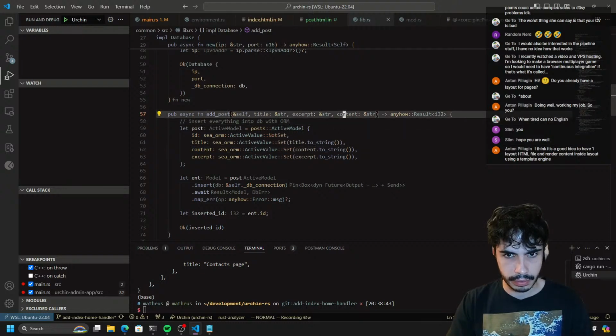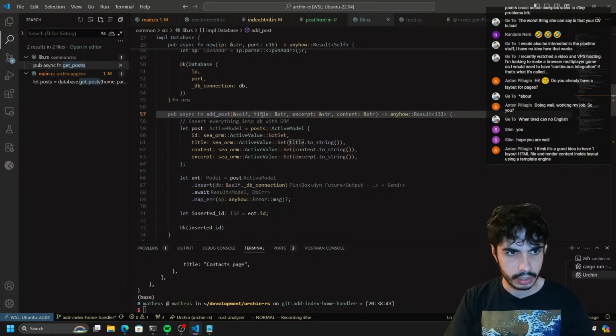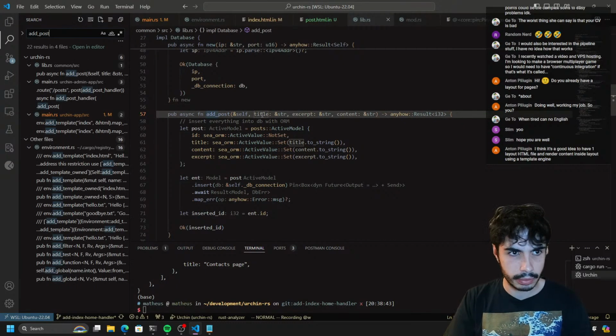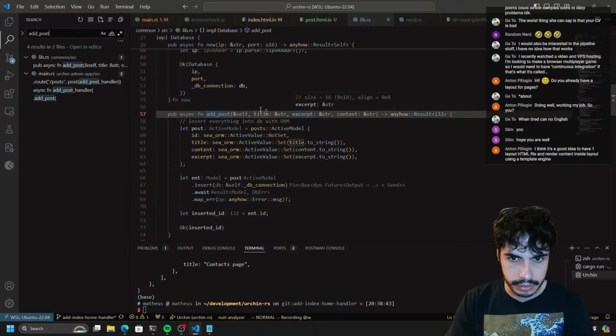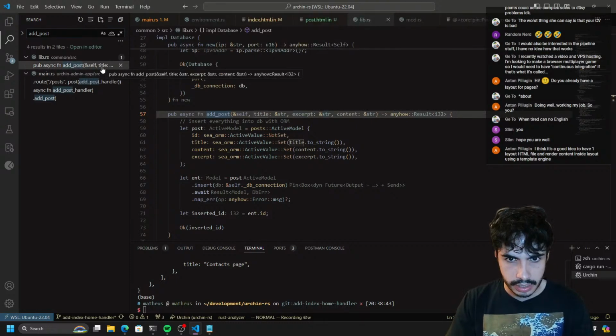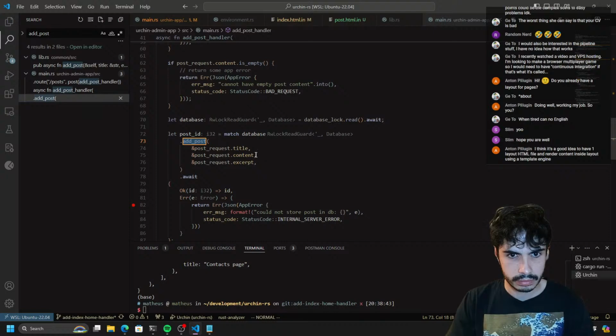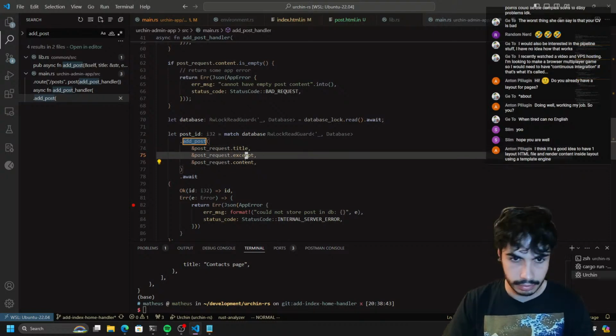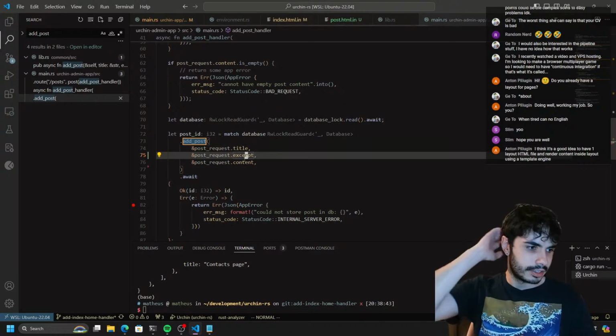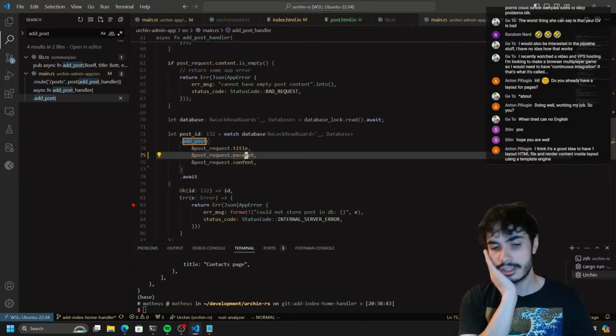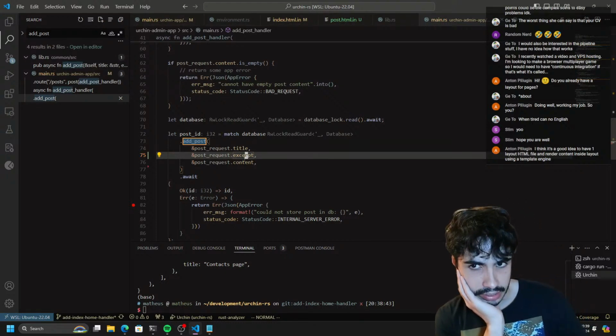If I do add post, it's supposed to be title, excerpt, and content, right? If I look at add post, I guarantee you that I swapped these two here. Title, excerpt, content. Yeah, told you. Freaking told you. Which means that now we have to undo our database, which is a problem.